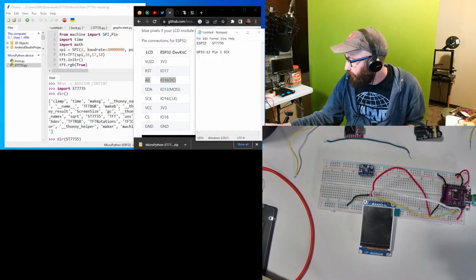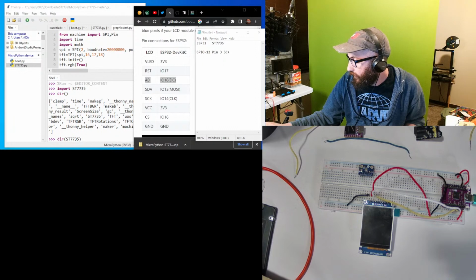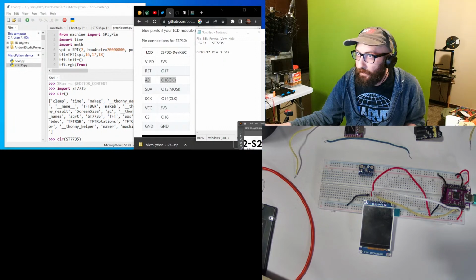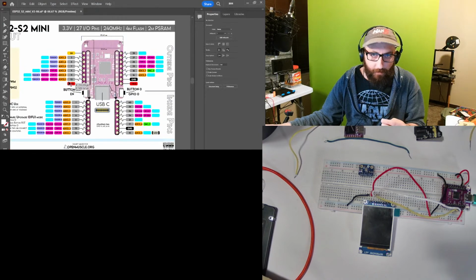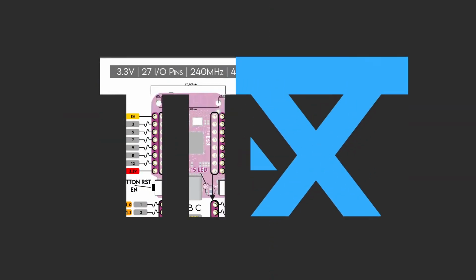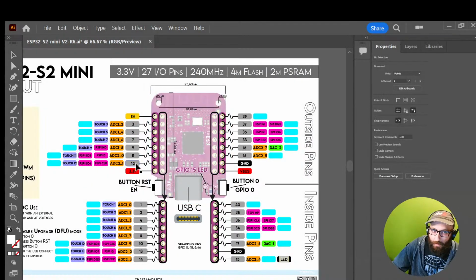The next pin over for the board, if you guys want to see it. Here, let's see the full screen. Pin 12 is the clock. Pin 11 is the next one over. And then we're just going to do pin 9.